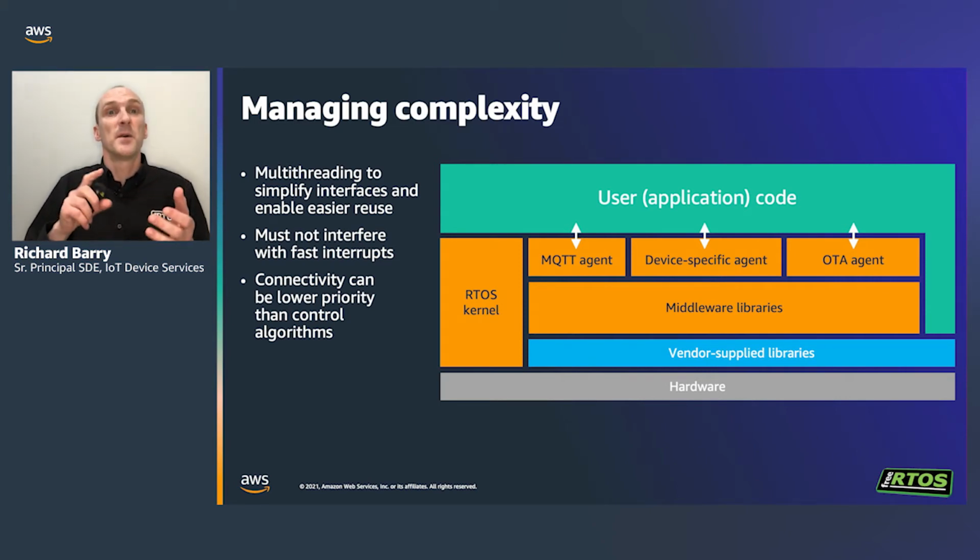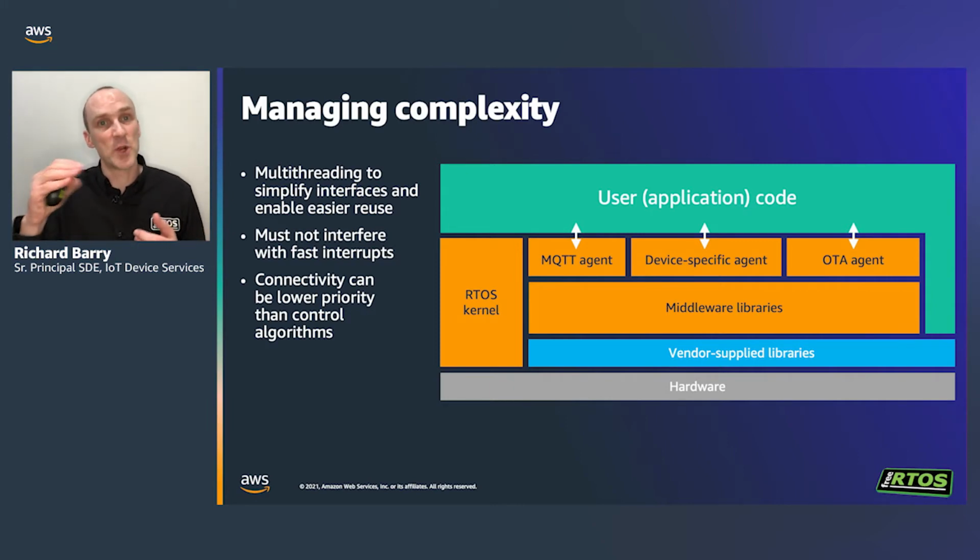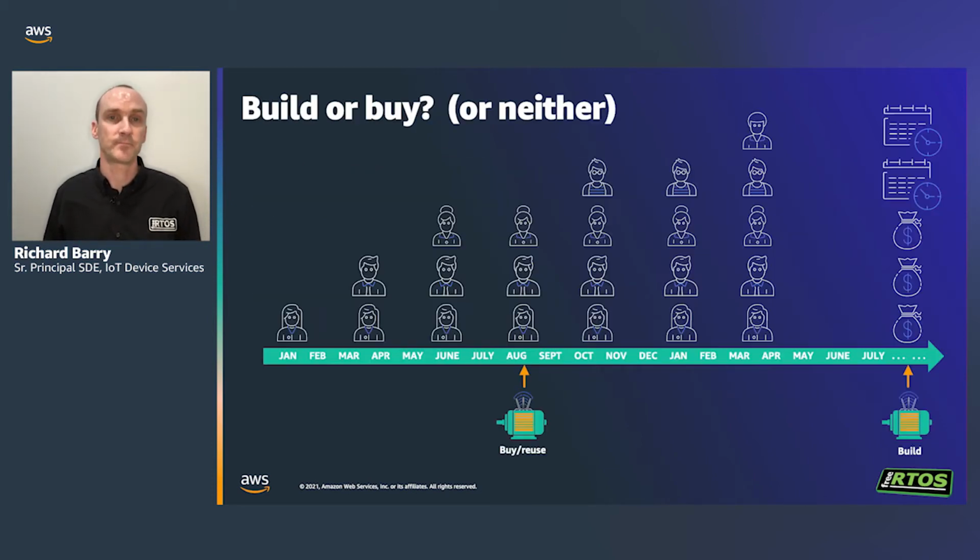Etc., etc. Now, because I said this was a motor control application, we need to choose a kernel which will allow you to have these fast interrupts again, without the kernel introducing jitter. So systems like FreeRTOS manage this by only masking interrupts up to a certain level to implement critical sections, to enable there to be that subset of interrupts which are not going to be impacted by the kernel. And then all the connectivity can operate in tasks at a lower priority than that.